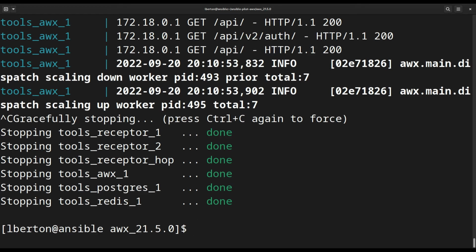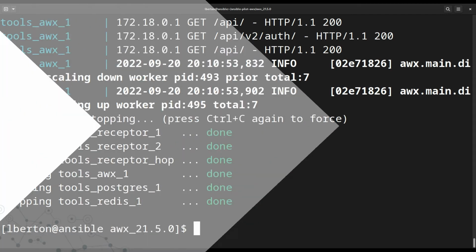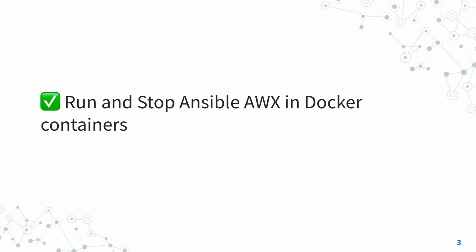Now we got back our prompt, so this system is turned off, and we can run make docker-compose again to run the system as many times as you want. The data will be persistent because it was stored in PostgreSQL, so everything is sorted out. As long as the Docker container resides in your system, you have everything available. So yay, great, we did it. Now you know how to run and stop Ansible AWX in Docker containers as many times as you want. So feel free to experiment, to try the modern UI, the API, and whatever pops up in your mind.